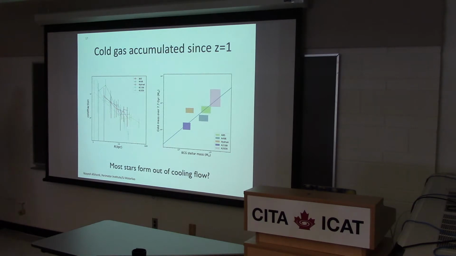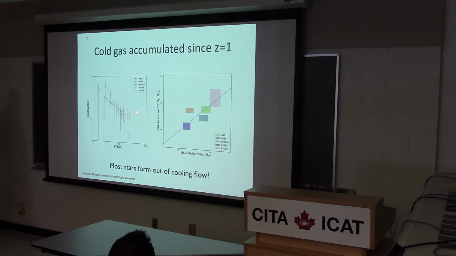And we can get the real thing. This is what we call cooling flows, because you make cold gas. This looks like it has a lot of errors, but that's the problem if you have a lot of bins in X-rays. This is the amount of cold fraction that you get if you assume that this cooling flow has been in place since redshift 1, so around 8 gigayears. Cold fraction is basically the ratio of the cold gas you accumulate over the hot gas that you see. It's about order 1 within 20 kiloparsec or so. It can go up to 10, but with large error bars.